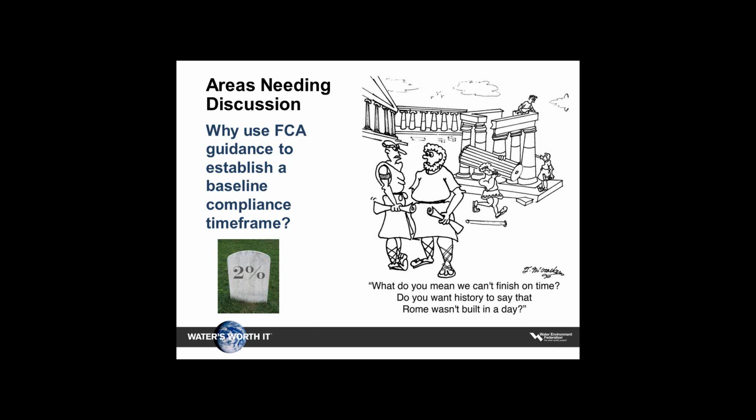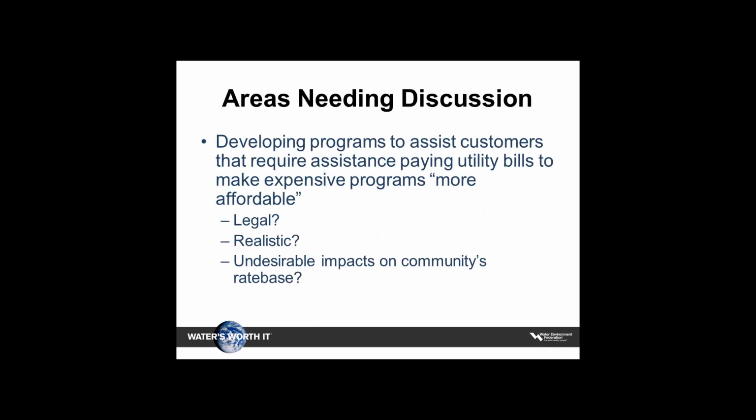I just threw in this cartoon because, as a former regulator, I think there's a concern that if you take a chance with the community and something won't work, history will come back and say, oh, EPA screwed up, or the state screwed up by letting this community try this thing. We've got to move beyond that. And the same thing is, this 2% really should not be set in stone.